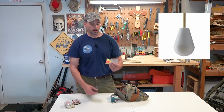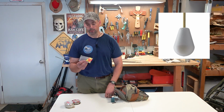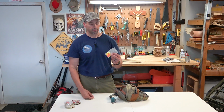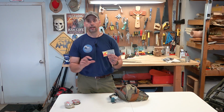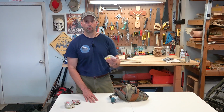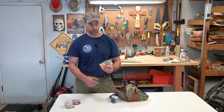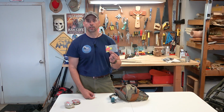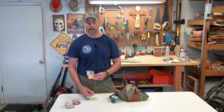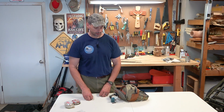I always like to bring along a handful of strike indicators. I don't really use these to watch the strike. I think of these more as a depth control device. Sometimes if you're floating an egg pattern or a little jig, it's really important to get your presentation at the exact depth that the fish is. So using these strike indicators, these little floats, is a great way for certain presentations with certain types of fly patterns. So a handful of medium-sized strike indicators.